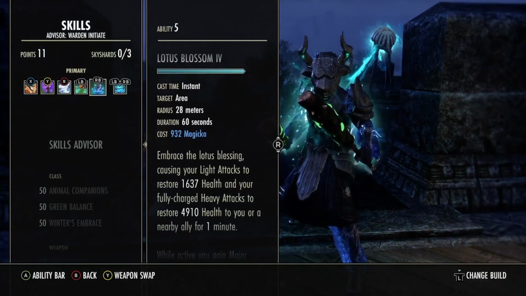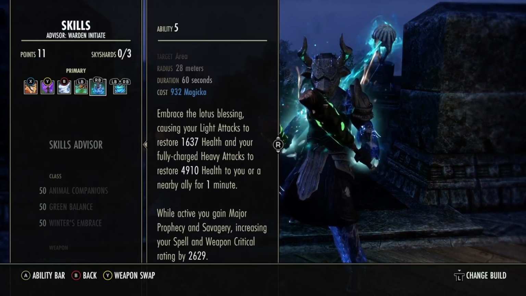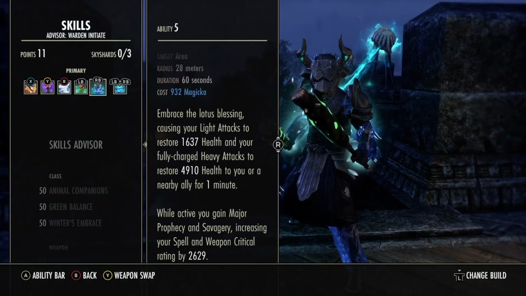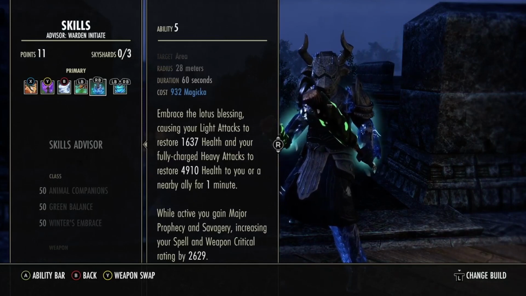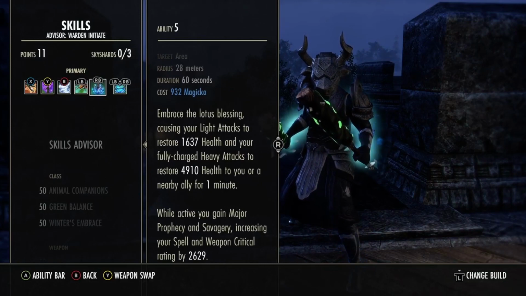Next ability is Lotus Blossom. This is a 60-second buff. When you light attack, basically you're giving health to you or your teammates for 1 minute. Really nice. So when you're weaving in, what you should be doing anyway, you're going to be giving health to you, your teammates, and everybody else, which is really nice. And you get Major Prophecy and Savagery, which is really nice just for having it active.